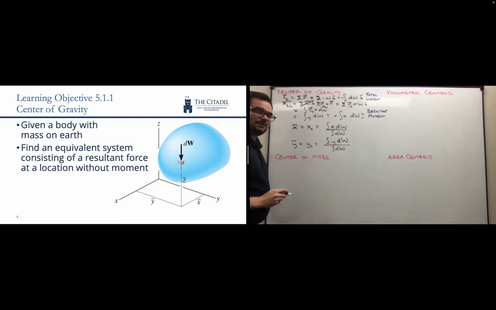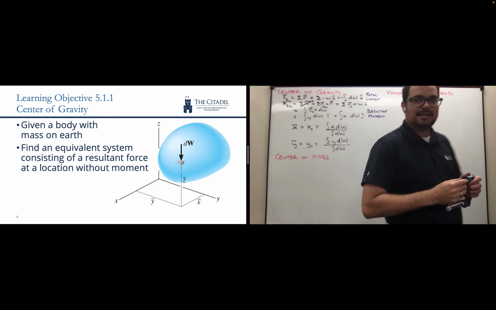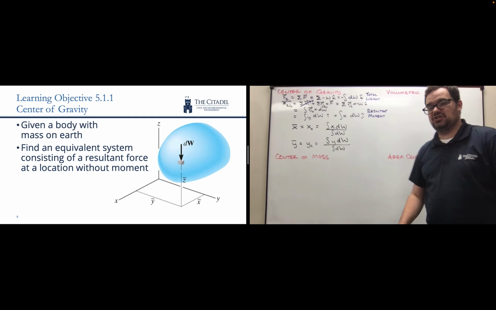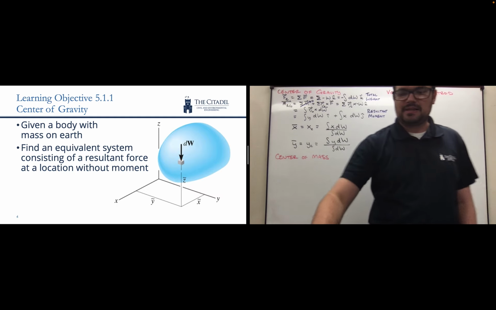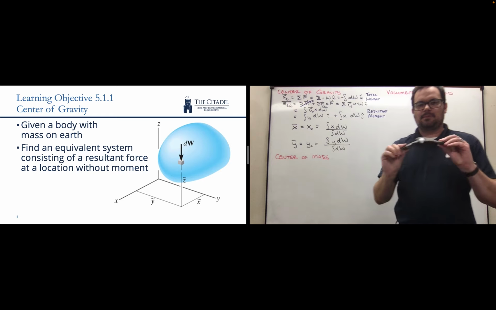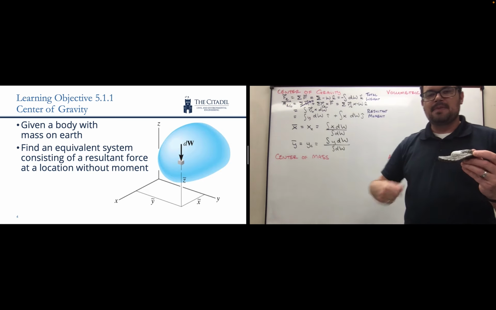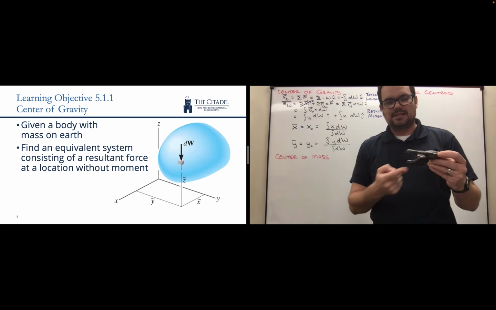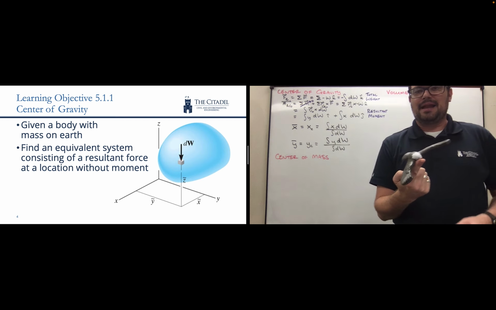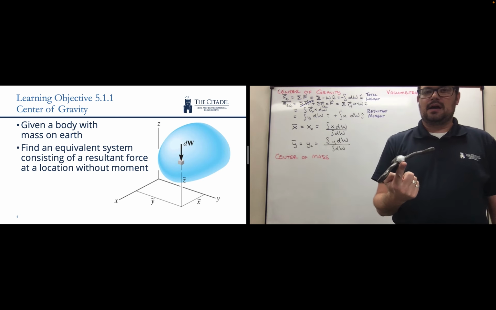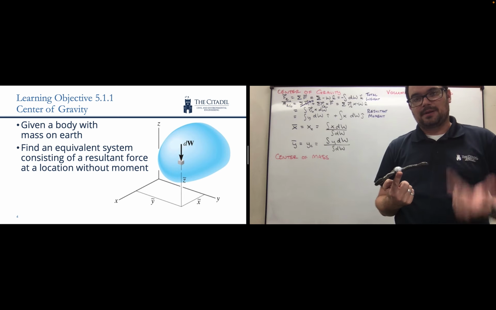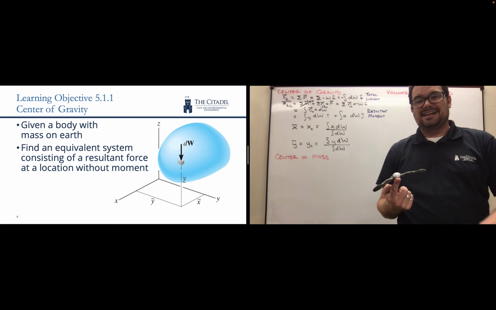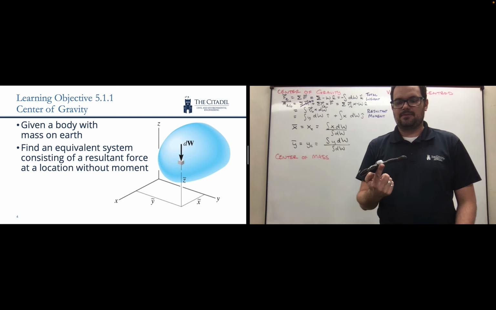Now, the important thing to recognize here is that we haven't done anything new. This is just coming up with that equivalent system that is one force at one location. So what would that look like? Well, I don't know if anybody's ever played with one of these balance birds, but the idea with a balance bird is that you take the beak and you can balance the bird on a fingertip. And what's happening here is that we're finding the location where we can apply a resultant force to create the reaction necessary for the balance.